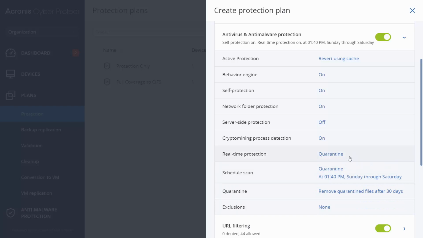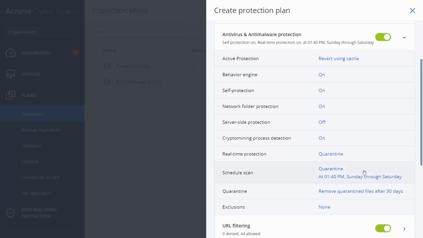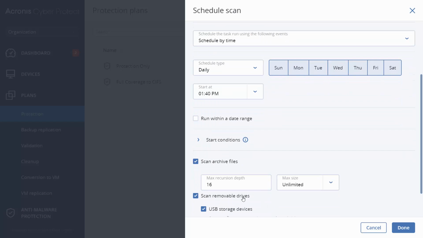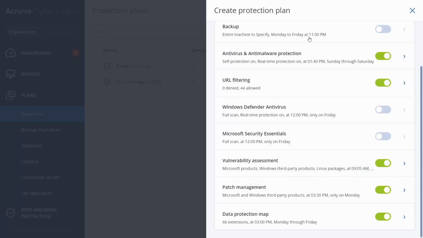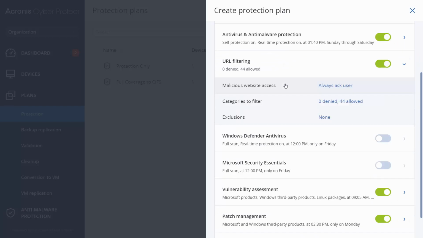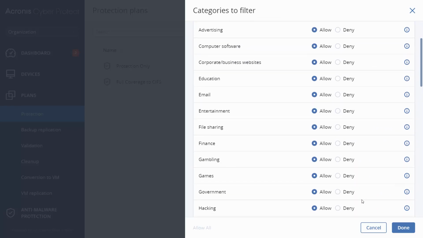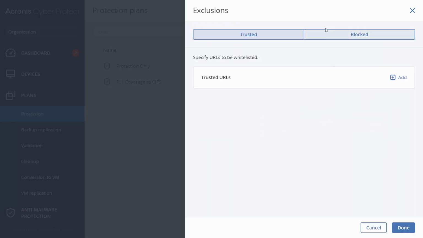There are, of course, configurable options that relate to real-time protection and the configuration of periodic system scans that extend to the protection of removable hardware, very important in this case. URLs can be filtered either based on predefined categories, such as hacking or gambling, or by adding them individually to the list of exclusions. Here, we can add exceptions to the categories in place, or add URLs in isolation to be blocked.